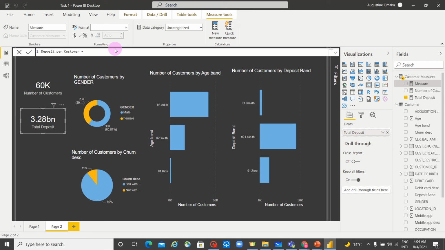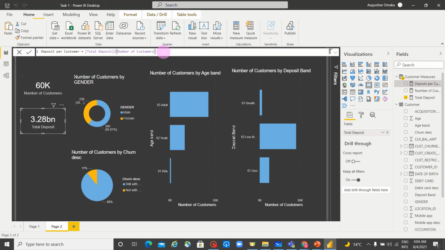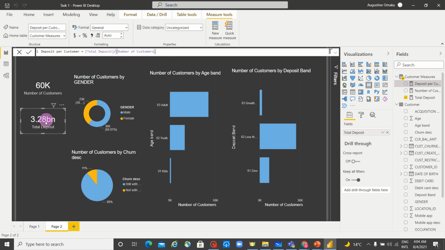That will be equal to total deposit, or I can use divide. So there are different ways of using division. So I use total deposit slash number of customers. So it functions the same way as the other method.